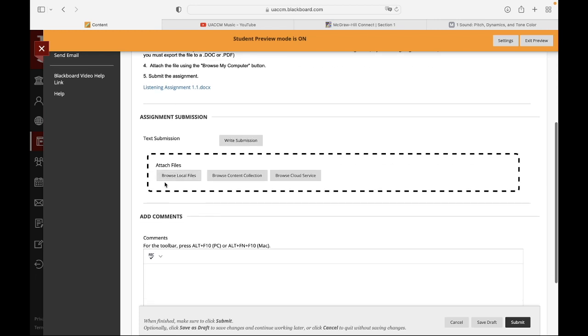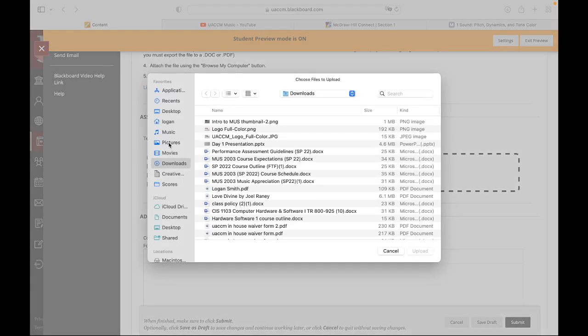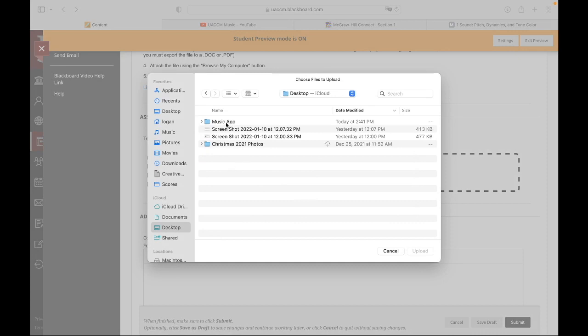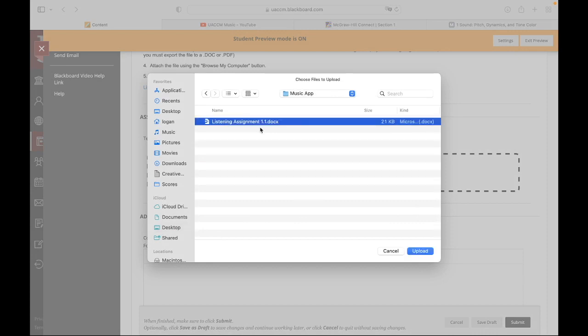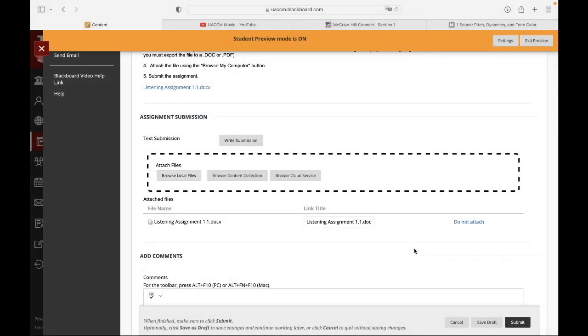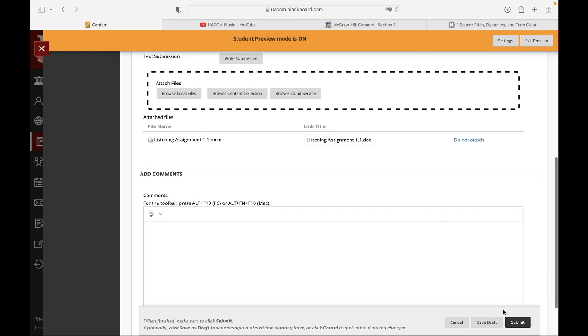We're going to upload the assignment into Blackboard so that I can grade it. Where it says attach files, we're going to click browse local files. This is just like attaching it to an email. We hit browse local files, find our folder. There it is. We're going to hit upload, and then we're going to hit submit.